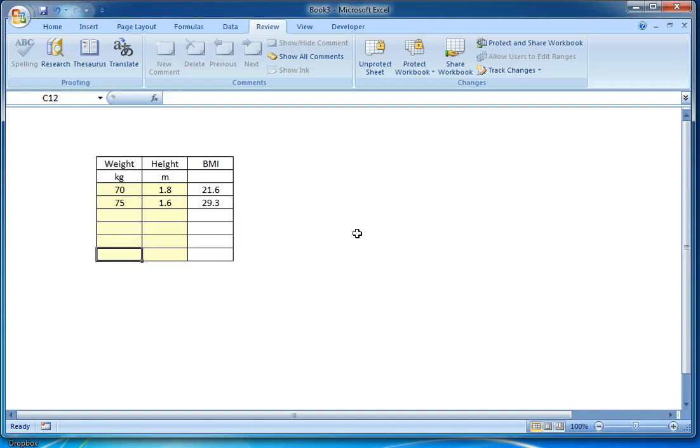Now what I've done there, by protecting the sheet and only allowing me to select the cells, is the only ones I can select are those that I've unlocked earlier. And by doing that, it means that I can use my tab key to move around to enter the data. So it's much easier to enter the data, just by using the tab key.